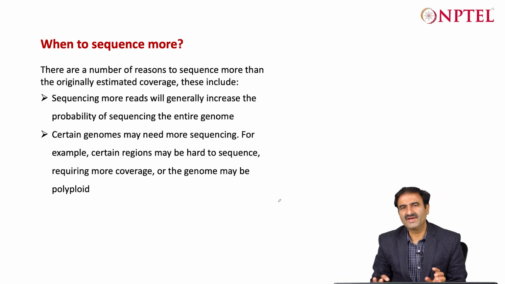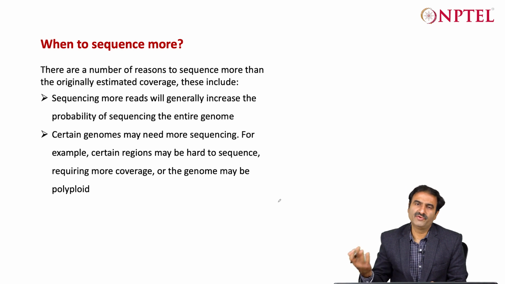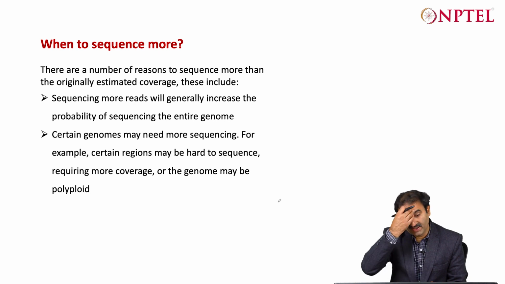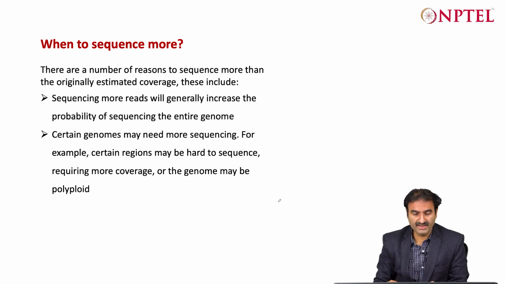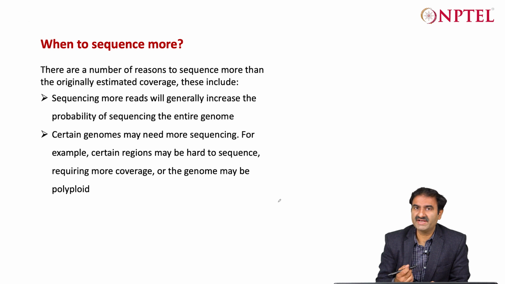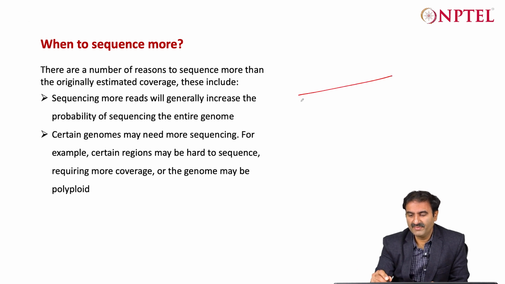Okay, and basically the objective of a genome project is also publications, and also you have to submit the data at the public databases, because you will also be taking data from other places for your comparative analysis, and similarly they will also use your data for their analysis, and this will also lead to an increasing number of citations, right? So if you sequence very deeply, then that will increase the chance that there are no missing pieces.